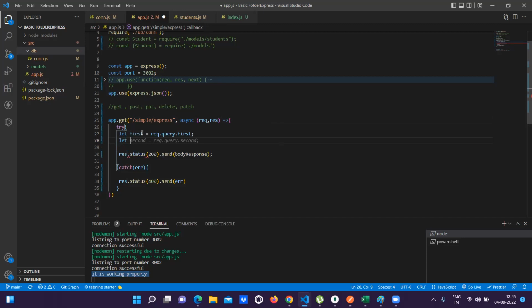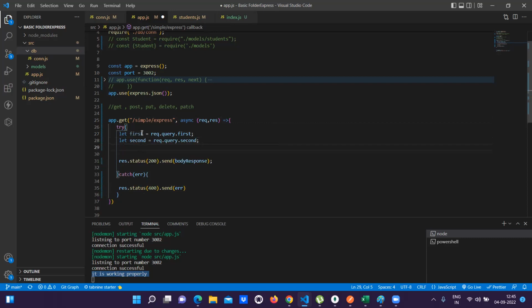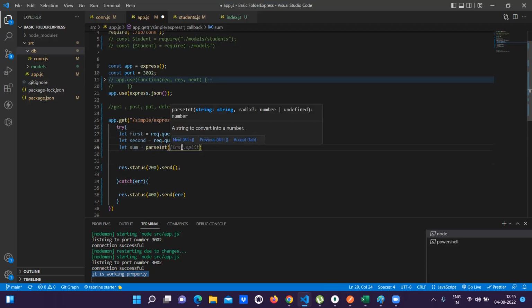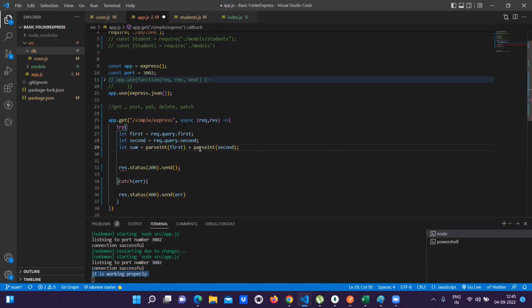Let second equal request.query.second. Then let sum equal parseInt, because all the data comes in string format, and we have to convert it into integer format. Then we use the sum operator and send the sum.